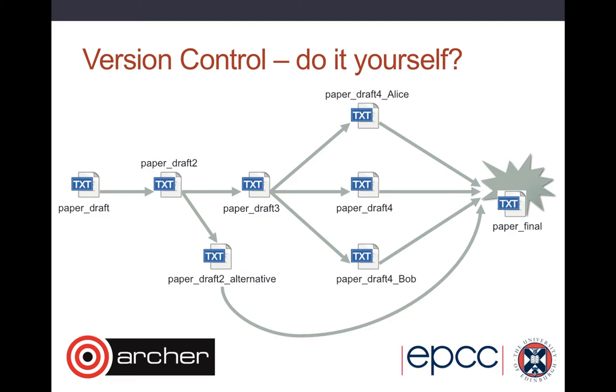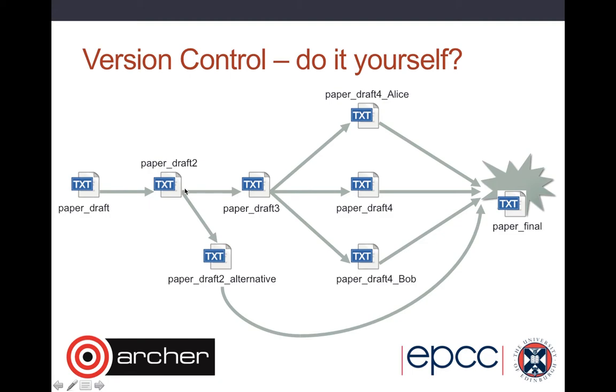In our work, one of the things we do is we write papers, or reports, or whatever the case may be. So you might start out with an initial version of a paper, the draft version. You'll work a bit on that and then produce a second draft. In the meanwhile, you'll probably keep a copy of this first draft because you don't want to lose anything. So you'll have a copy somewhere, and you'll probably be working on a separate file for the second draft.